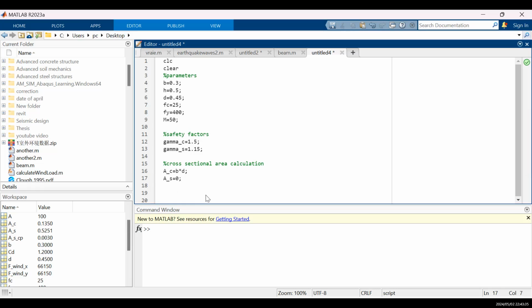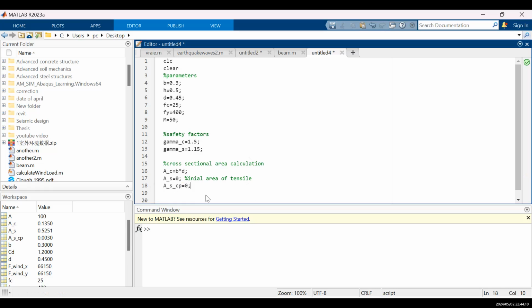If I give any information here, I'm going to say this is the initial area of tension, and I'm going to take AS, let's say ASCP. The ASCP also goes to 0.